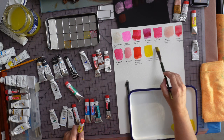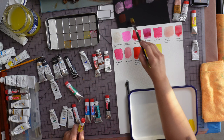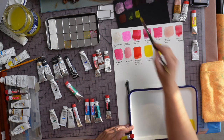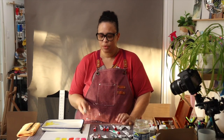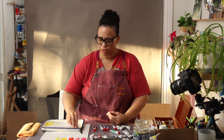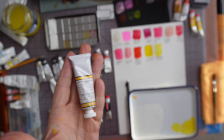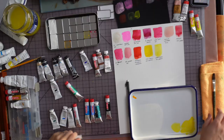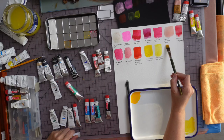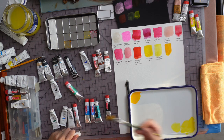And then, oh, I put that all weird. Okay, so warm yellow, cool yellow. I didn't put any of this one here, so let's see what that looks like. Ooh, fancy. This one I'm on the fence about, because it was yellow deep. It was a good color, but it was very loose. It kind of just melted most of the time. And there we go. Yellow deep. I like this color, but in the palette it became very loose. I mean, I like it so much.